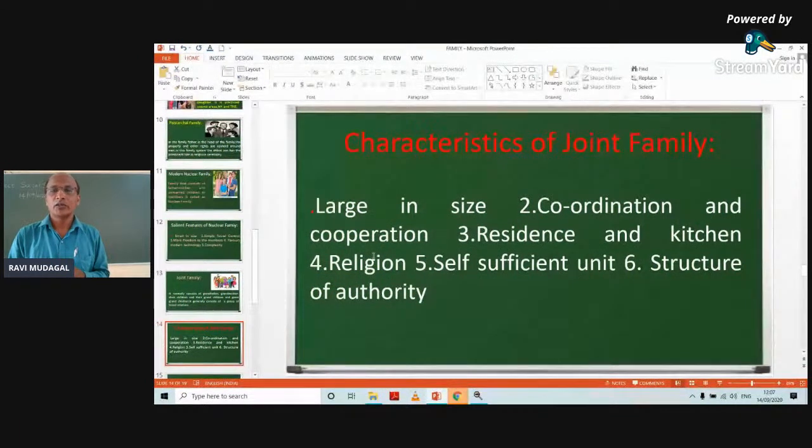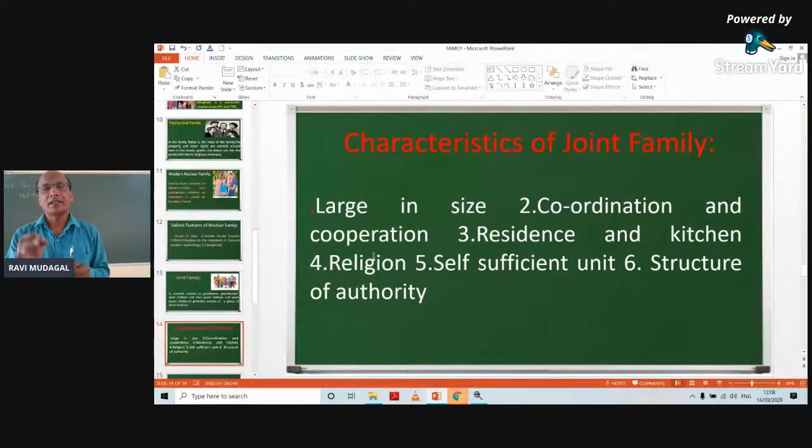Right? And joint family has coordination and cooperation. I mean, these important qualities we see in joint family. Joint family usually maintains coordination and it creates cooperation among the family members. No, we can't find partiality. Sometimes such things happen, but seniors of joint family maintain coordination and cooperation among family members. Dear children, do you follow me? Is that clear? Have you understood?